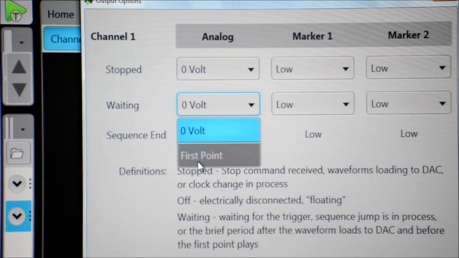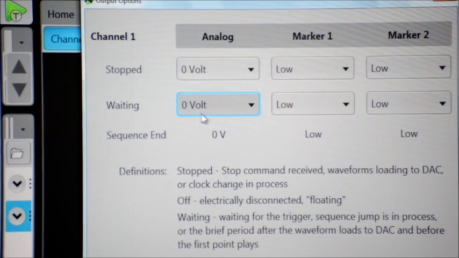For instance, if you want it to wait at a DC level, you can build a waveform with a DC level in it, and it will use the first point of that waveform during the idle state. Or you can specify 0 volts. Most people prefer to use 0 volts. We hope in the future we can specify different levels of DC here. But 0 volts is good because then you don't have to worry about damaging any components.